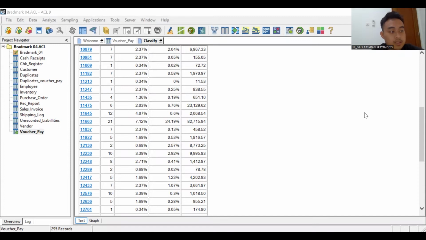Next is the accuracy assertion, which the goal is to verify that the accounts payable are already recorded correctly. There are two procedures that can be performed in ACL to test this assertion. The first is to use join table to unify the purchase order file and the voucher file. Other than that, use a filter in the join table to see the amounts in the purchase order file and voucher that are not the same.